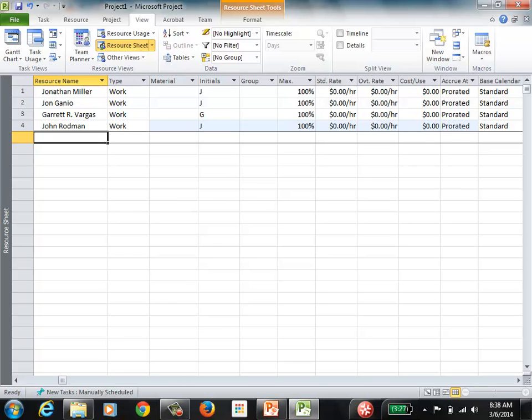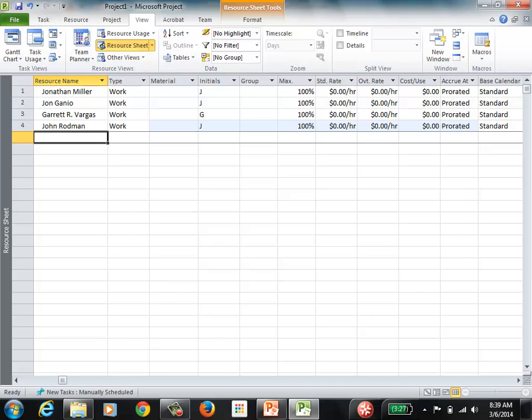Okay, so now we have the names of the resources. You can see that the worksheet also shows the initials of the names of the resources, and we have some information here. As I mentioned earlier, we can also have a resource that represents multiple resources. So I'm going to type that type of resource right now.